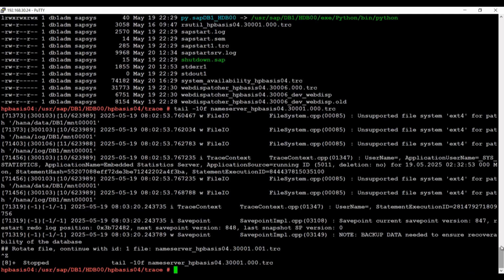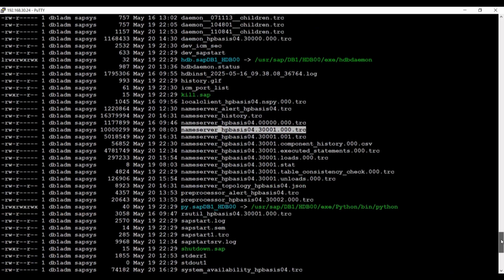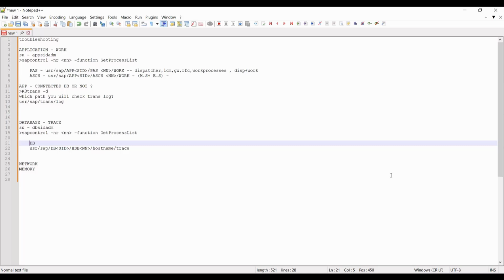Suppose I checked the error related to the name server. Instead of the name server, you may get preprocessor-related issues, or issues related to the daemon server or compile server. Whatever it may be, you are going to see what it is holding.